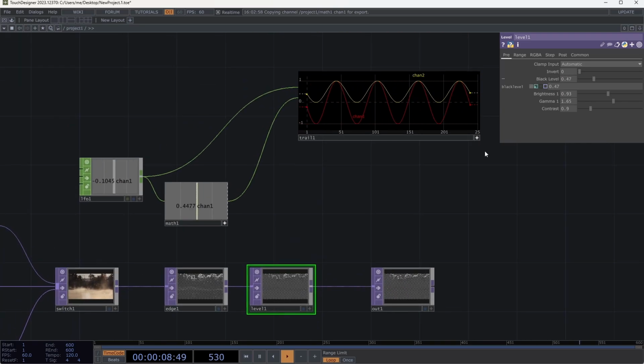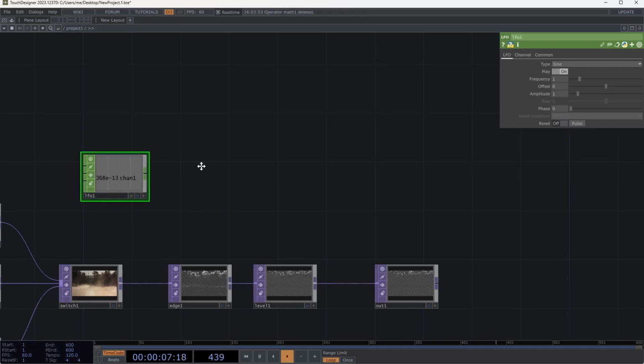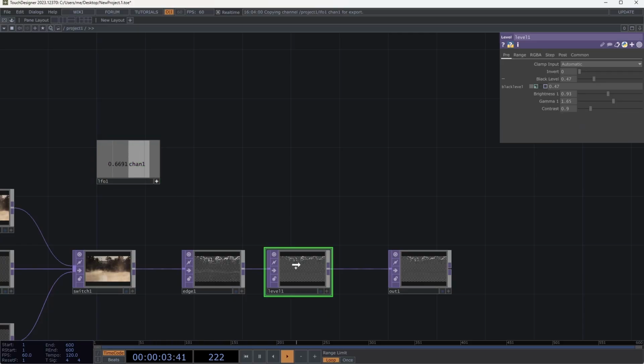Now, let me just go back a little bit. I'm going to delete the trail just so we're not having to look at it. And actually, I'm going to delete the math. To do that, I have to turn viewer active off. So this is in the wrong range, right? And maybe what I've done is I've just connected it directly to the black level. What I'm about to explain is why we use the null CHOP. It's probably the most used operator that we use, the null CHOP. And why do we use it? So this is in the wrong range.